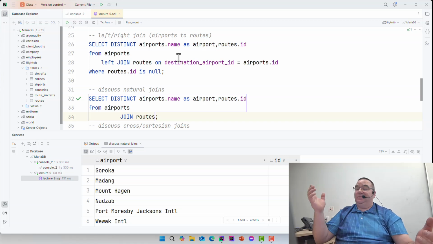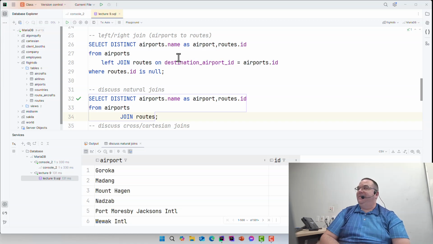Realistically, you always use explicit joins. You should never let the computer assume it knows what it's doing, because it's going to do exactly what you told it to do, but not necessarily what you want it to do. Think of this as a small child, or that friend we all have that's not too clever, where you tell them to do something and they'll do exactly what you told them to do without actually thinking about the steps. The database server will do the same thing. Just always be explicit with your joins. Natural joins are not your friend.